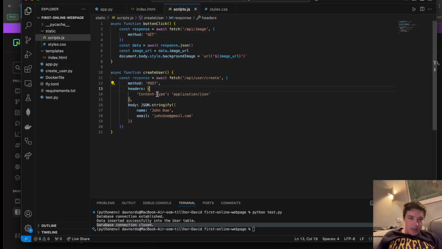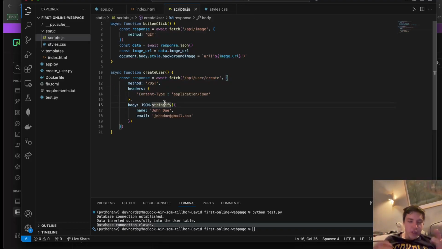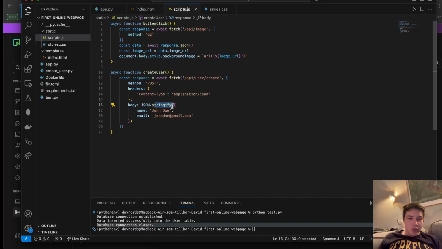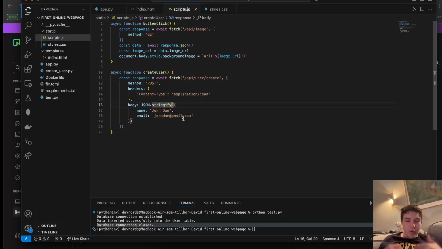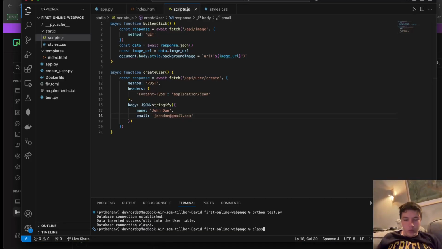So we'll write something to the database. We're saying that we're sending some JSON in the body of the request, like the meat and potatoes of the request. But we must make it into a string, because when you're sending it over this API protocol, you must send a string, but it will interpret it as this structured key value object. The key value object is name is John Doe, and email is johndoe at gmail.com. This is the first time I'm running it, so let's see if it works.